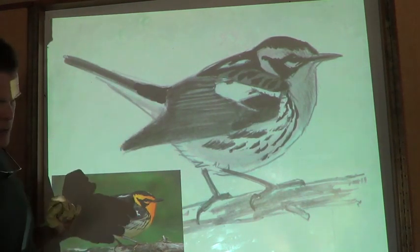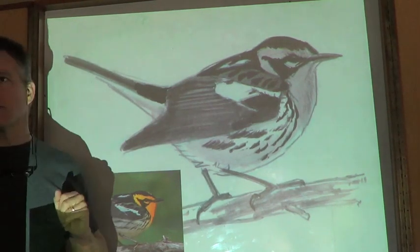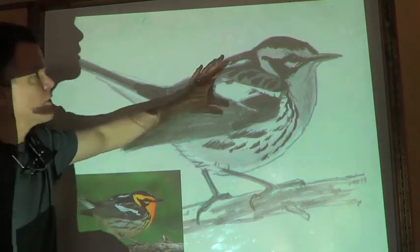A little bit of detail in the wing. So here's without the detail, here's with some detail. Just a little bit goes a long way. You don't have to detail the entire thing, but you put it where you want people to look.